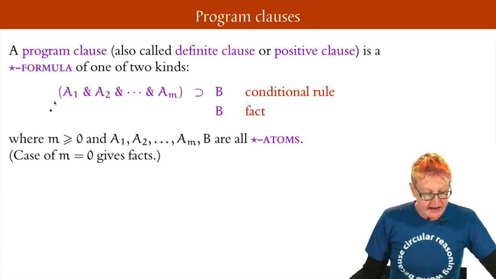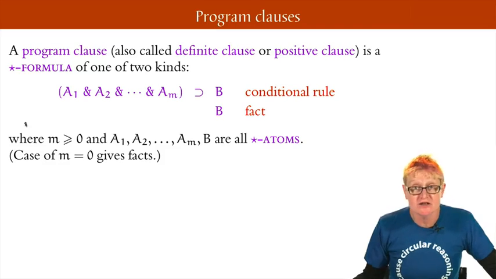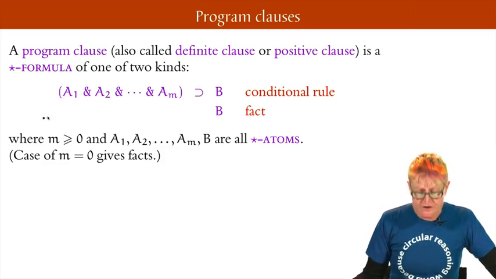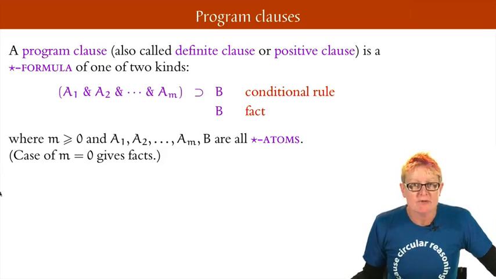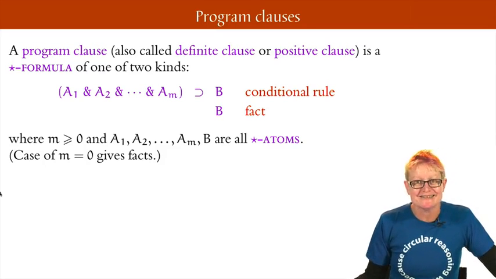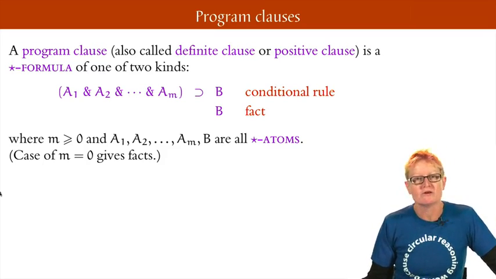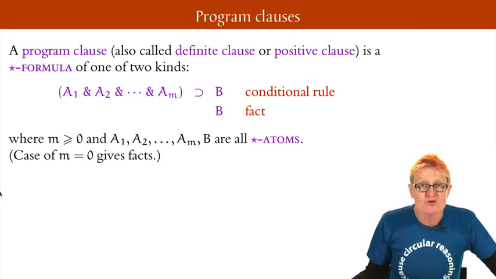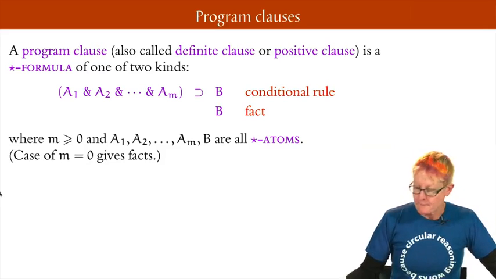Program clauses are either conditional star formulas whose antecedent is a conjunction of star atoms and whose consequent is a single star atom, or else it is a single star atom known as a fact. When convenient, we consider all program clauses as conditionals, with facts falling into the special case where the antecedent is a size 0 conjunction that behaves like the always true formula, as in if true then B, which is logically equivalent to just B itself.